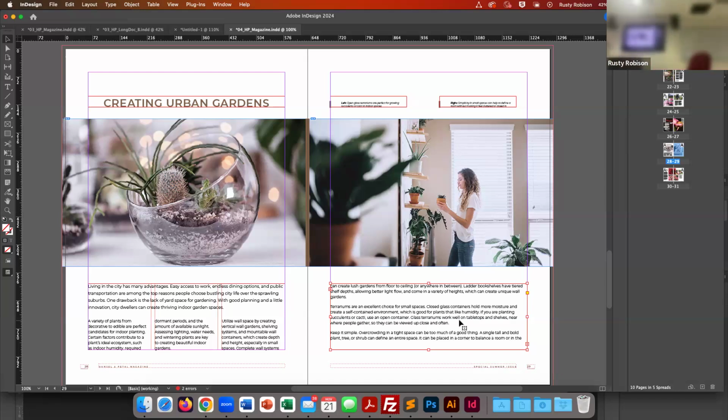Especially in web design, I struggle with this with students. Your line length, that's a really long line of text. It's hard for the eye to get to the end and then find its way back to the next line.